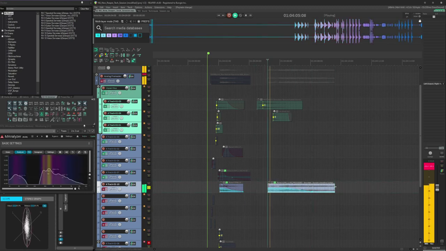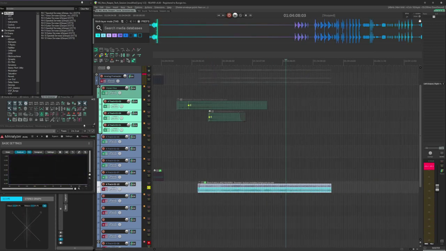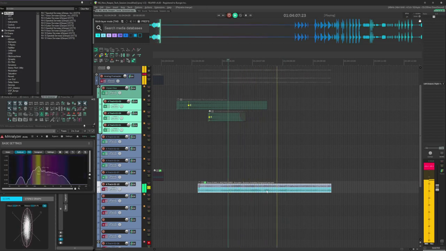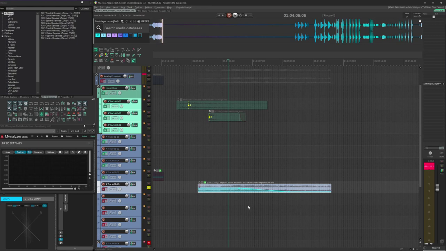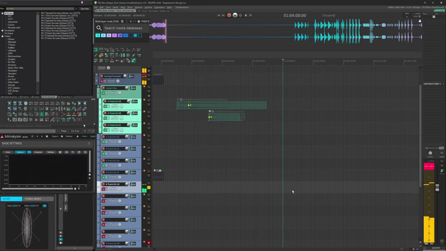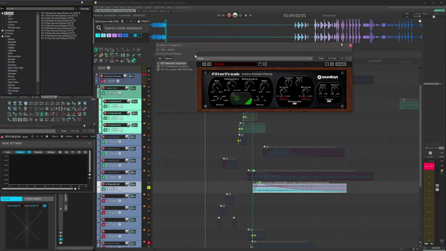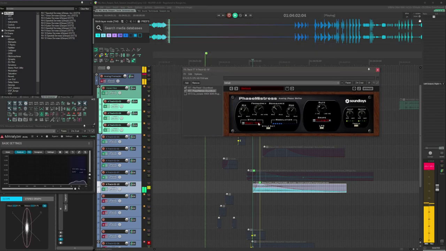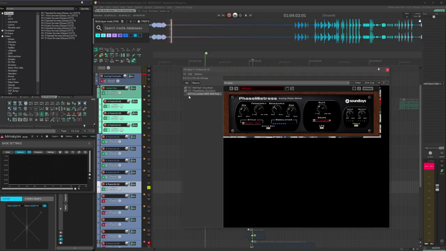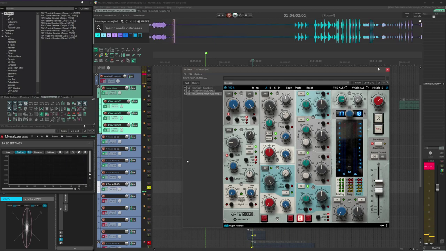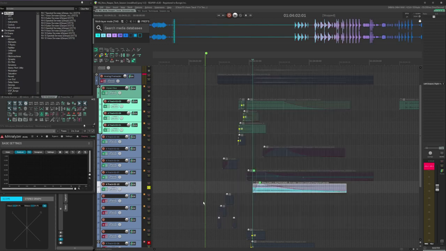This is like a sustain texture. And I just added in that pitch envelope. So normally it'd be like this. Pretty constant, and I just dropped it. It's almost like a little mini bass drop sort of thing. And then I applied Filter Freak, my favorite. High pass. I only wanted the little top end bits here. And then the Phase Mistress makes it more liquidy. And then this is doing nothing. It's maybe adding some subtle distortion or whatever.